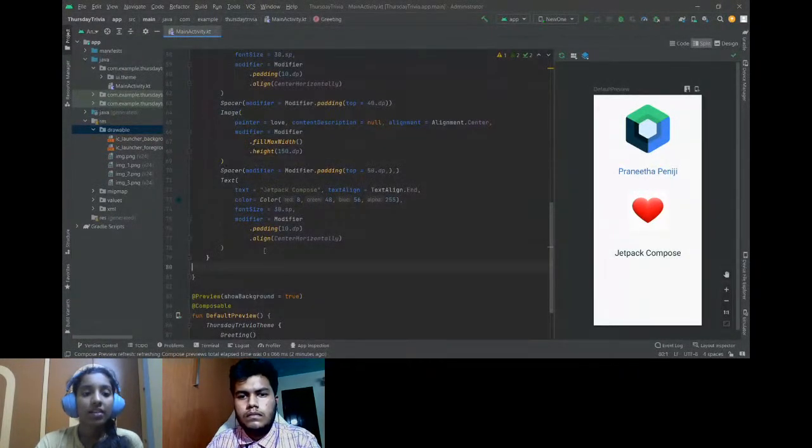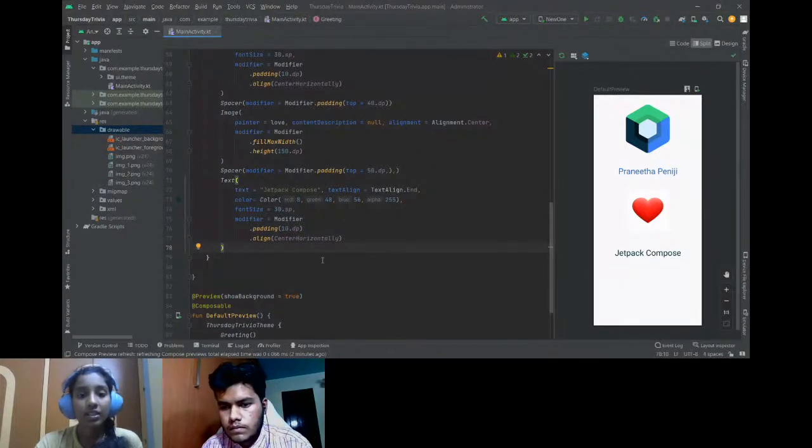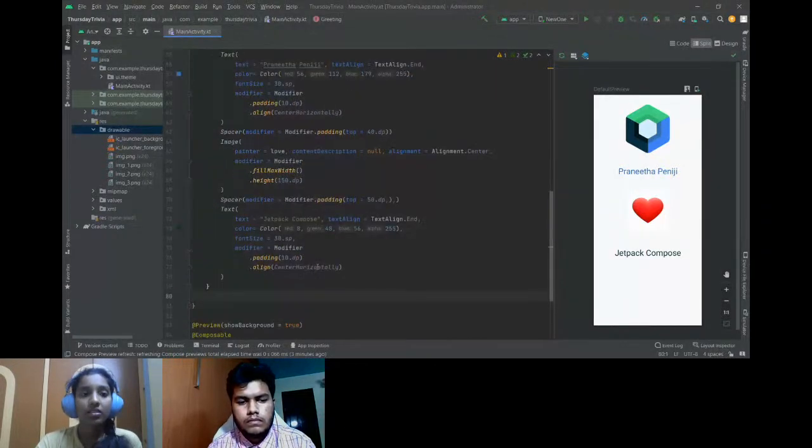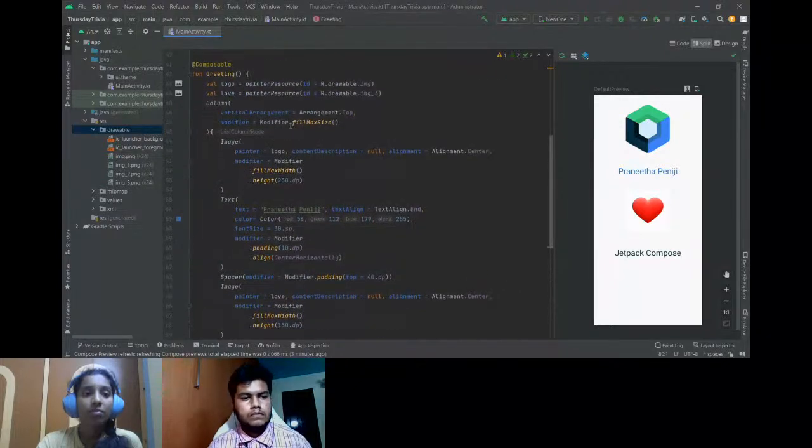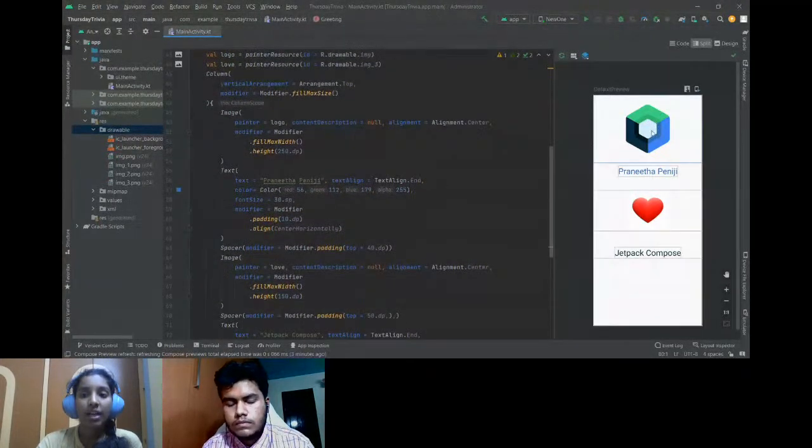So the last text we have given is something like GDSC. So we'll be giving the text, and we have provided you the color which we have to give, and you can just use a modifier to align it or to keep it center. So that's it. You need to just use a column widget. Inside that column widget we'll be having two images and two texts.